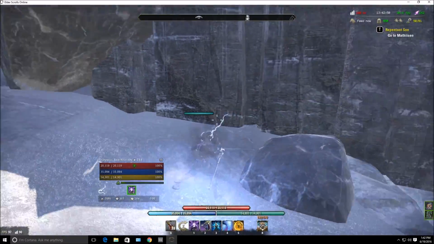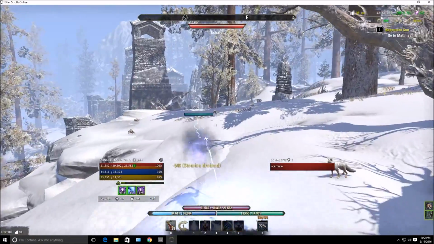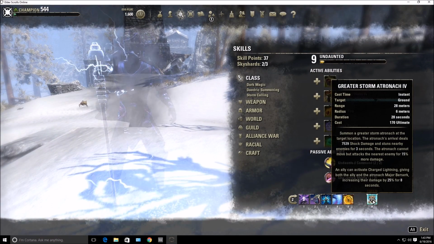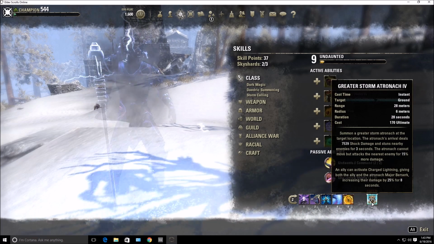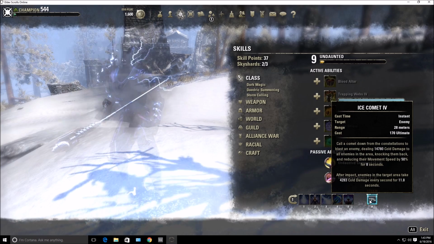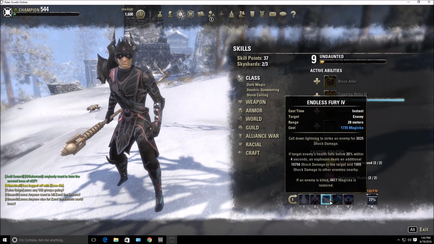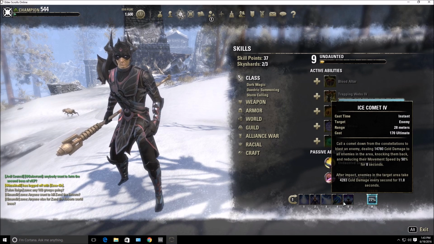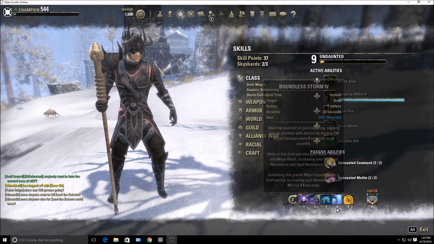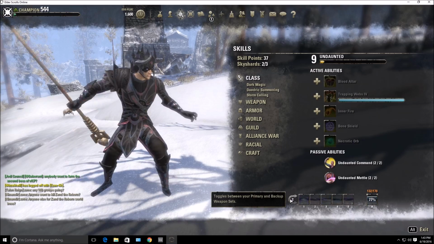Okay. I don't run mines, I run Boundless Storm. Mines are pretty cheesy and you don't need them with this build. You can take people out without that. Greater Storm Atronach, I run that, it's very effective against the stam builds. Against stam builds, I don't recommend Ice Comet, simply because they have enough stam 9 times out of 10 to block it. But you can set it up to where you cast Ice Comet and stun them with Streak. That's the staple there. Honestly I would prefer Dawnbreaker, but those days are gone.